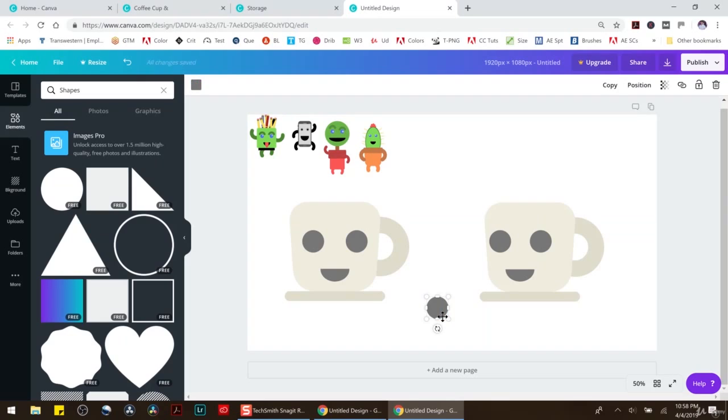Right. So here's 2 different ways you can express this cup. You have one that's kind of looking dead on, and you have one that's kind of looking off to the side, right? You have to decide what's going to make the most sense for your illustration and what you think looks good. If you're doing something where there's going to be a lot of, I don't know, like natural depth in the illustration, I would lean more towards this guy. If you're doing something that's going to be more like straight up flat design, I would lean more towards this guy. It's all just going to kind of depend on what you want to go for.